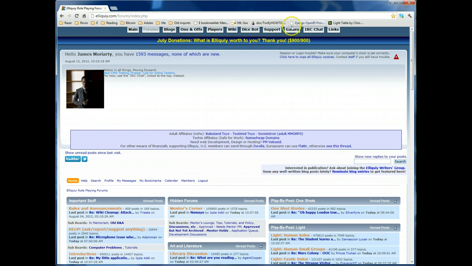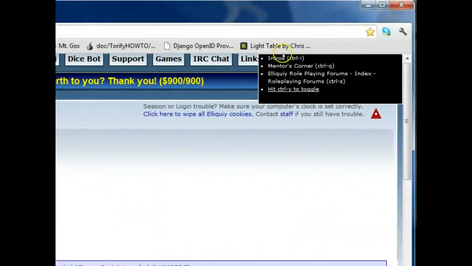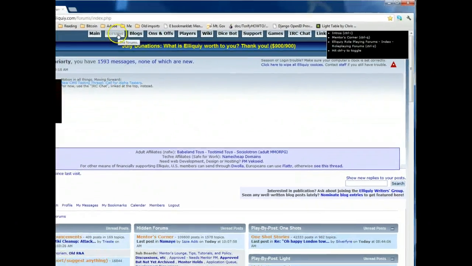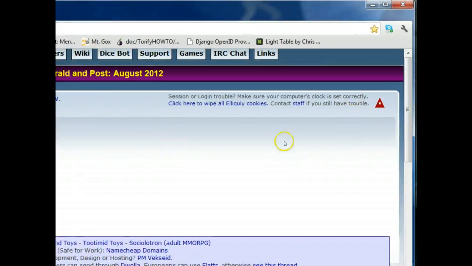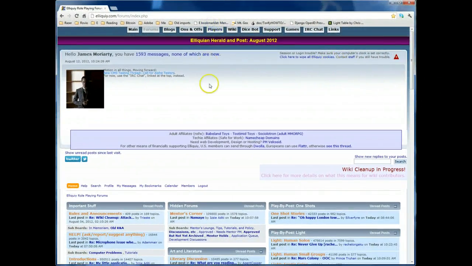So here I am at Eloquy, and I'm going to load my tool. Now, the new feature you may notice here is that in the upper right-hand corner, there's this context window. I just want to point out that currently, if you were to navigate somewhere else, the tool would behave as usual, where it would unload, and you'd have to load it again by clicking on the bookmarklet again.